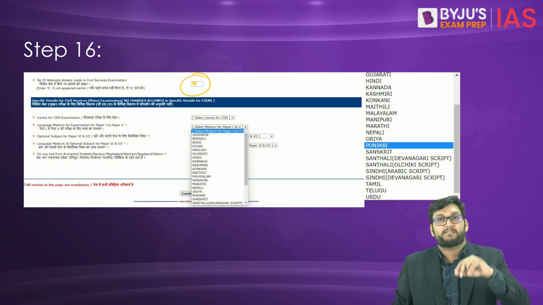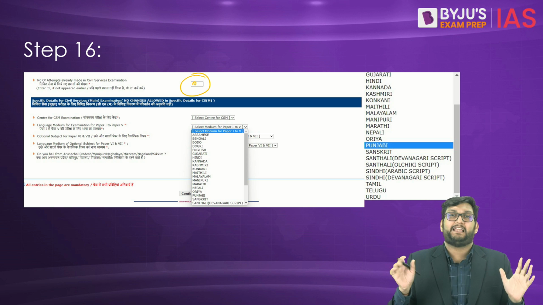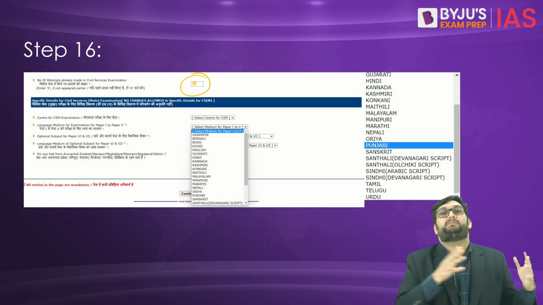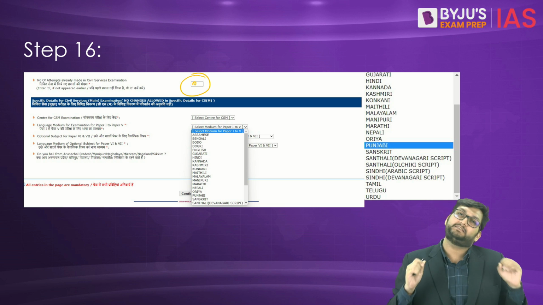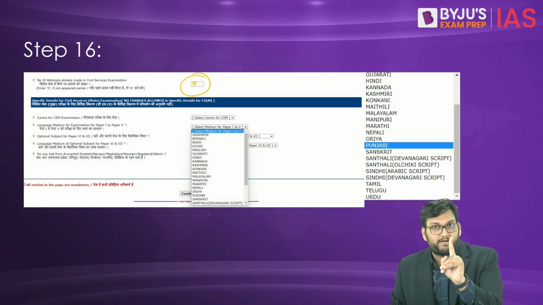A lot of students mess up this data because there is OTR now. Please be very clear how many attempts you have. So basic point is how many times you've gone. First time, 0, you can write 0. But if you've filled up the form 3 times, but did not go either time, then technically it's not 3 chances, 0 chances. But if you went for even one of them, it becomes 1 chance.